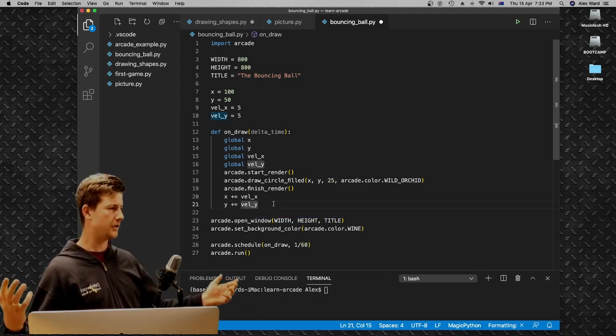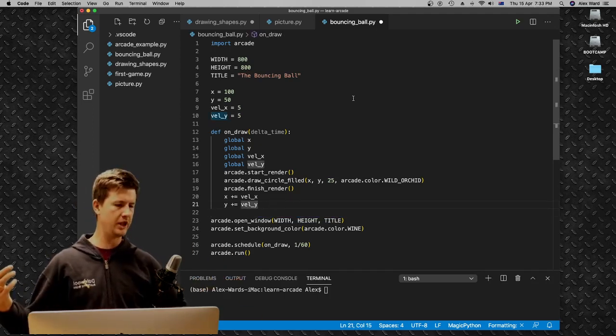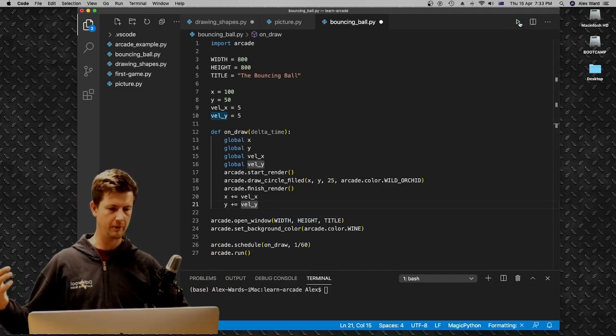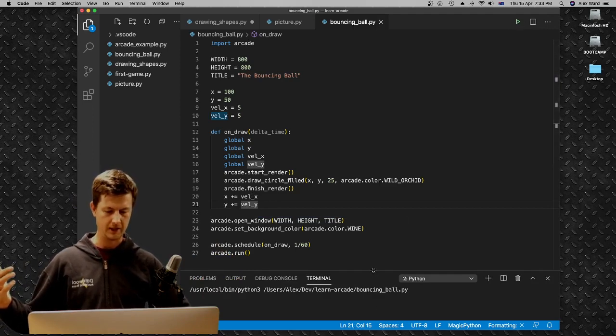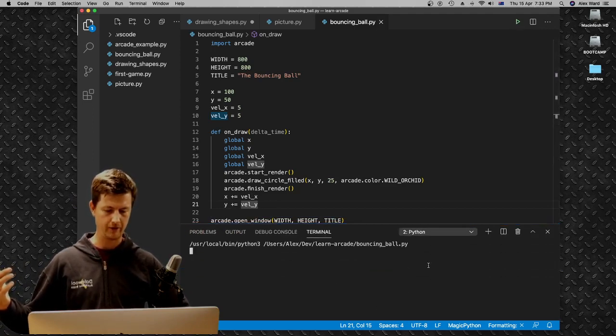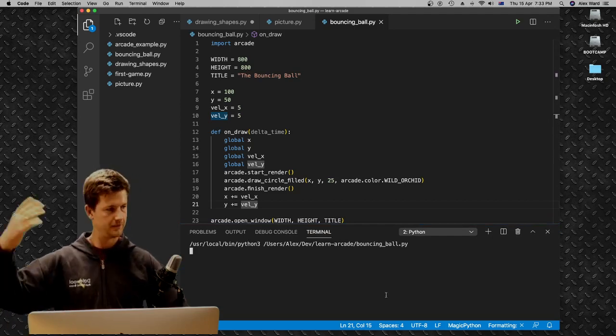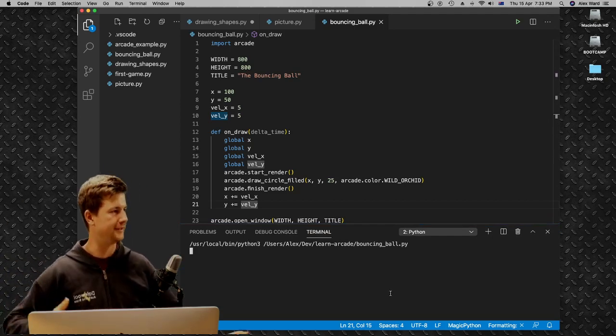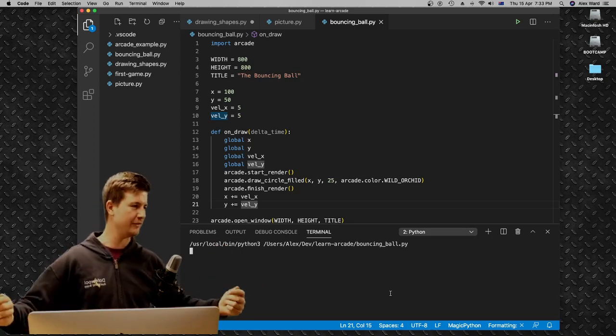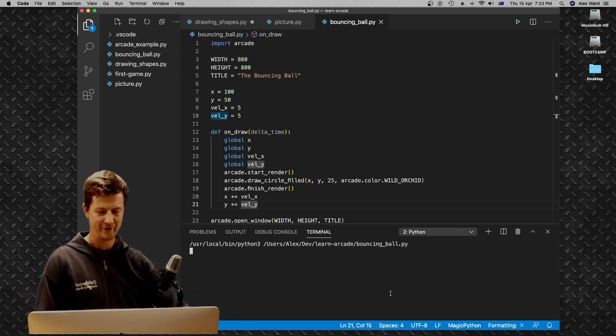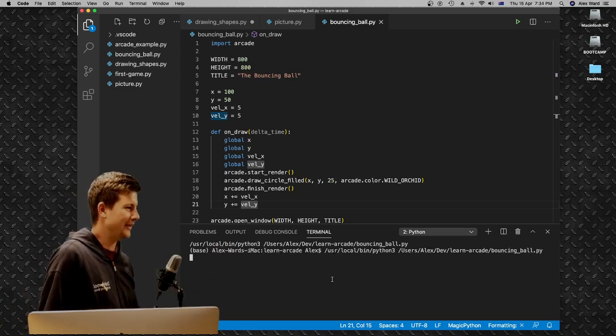Okay. This should run with no problems. Let's check that first, make sure there's no errors. It's probably going to take a tiny second to think about running for the first time today, as it's loading Python from memory and bringing Arcade from memory and doing all that other good stuff it's got to do from the first time. Here we go.